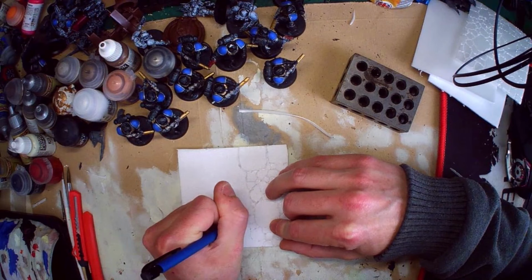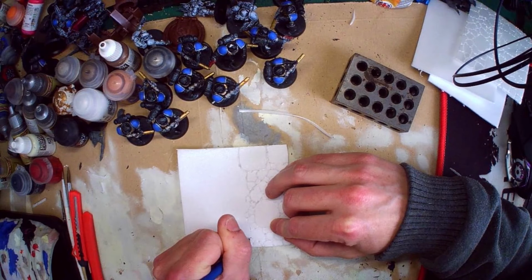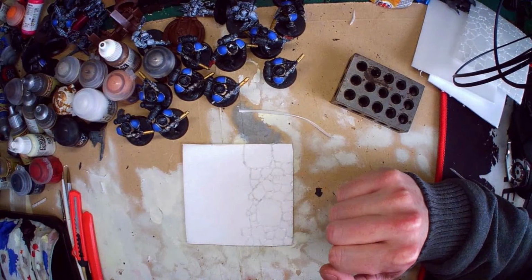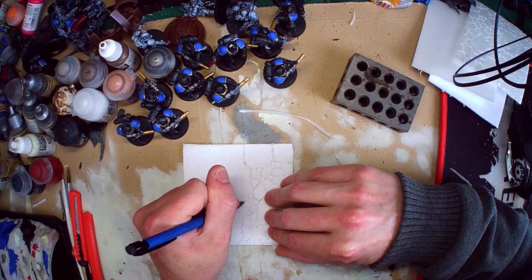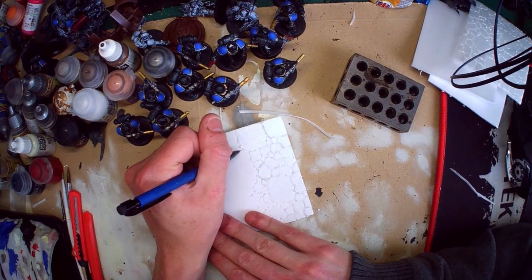Few small ones in around there now, so I'm trying to make sure I put a bigger one in, and then a couple of smaller ones just to try and even it out a little bit, so it's not all surrounded by large stones. The occasional actual square one can go in as well. Round ones, triangle ones, ones that technically don't have a shape. Just filling it in as you're going across.